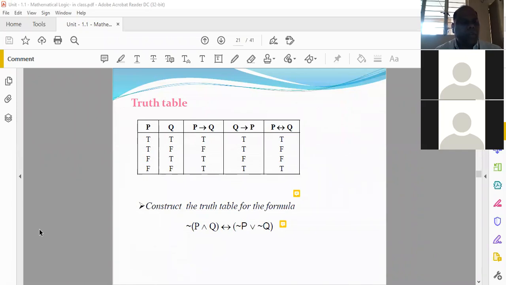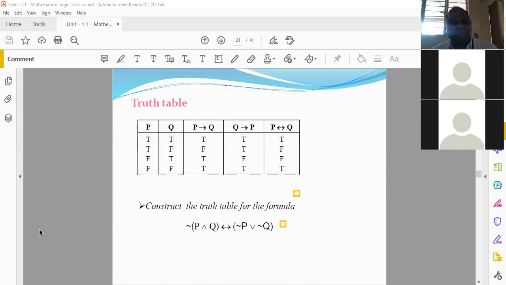P implies Q. Sorry, wrong answer. 547: P implies Q and Q implies P. 547, it's a wrong answer. The answer is P implies Q and Q implies P. 552, very good answer. So the first one is wrong, 552. The second one is a very good answer: P implies Q and Q implies P. And 523, very good answer. 508 also a very good answer. 527, yes. Okay, fine. So the final answer is P implies Q and Q implies P.